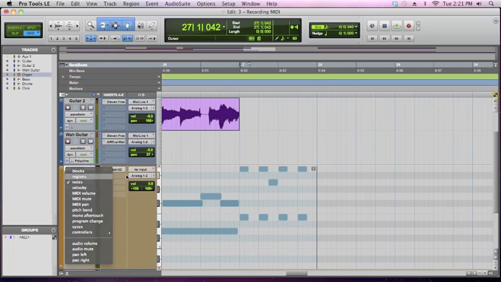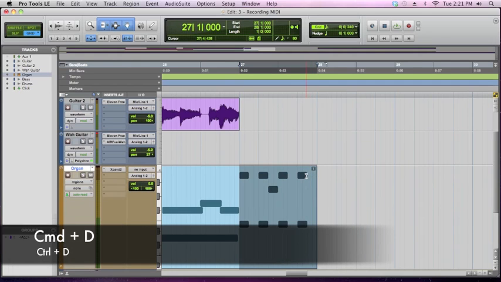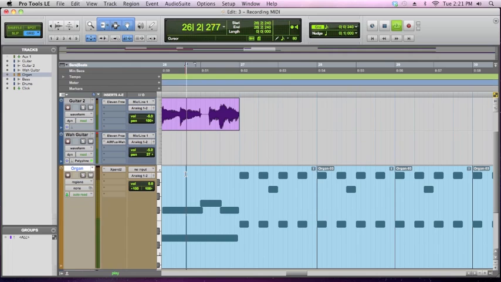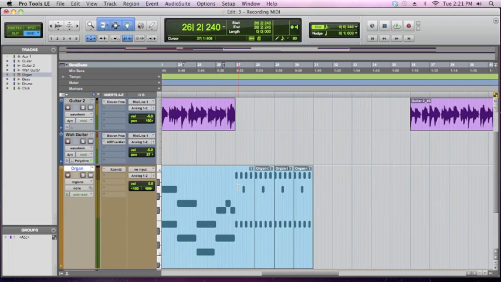And you can switch back to region view, treat it like a region. Come over here, select, Command or Control D. I'll duplicate. And you're making music. I'm not using the keyboard at all. So you have access to any of the tones, any of the notes, any of the instruments simply by using the pencil tool. If you're using a plugin like Boom, for example, it comes with Pro Tools 8, you can use the pencil tool to trigger entire drum loops. And you can just enter them in, move them around. You can create entire drum patterns without even using the keyboard.